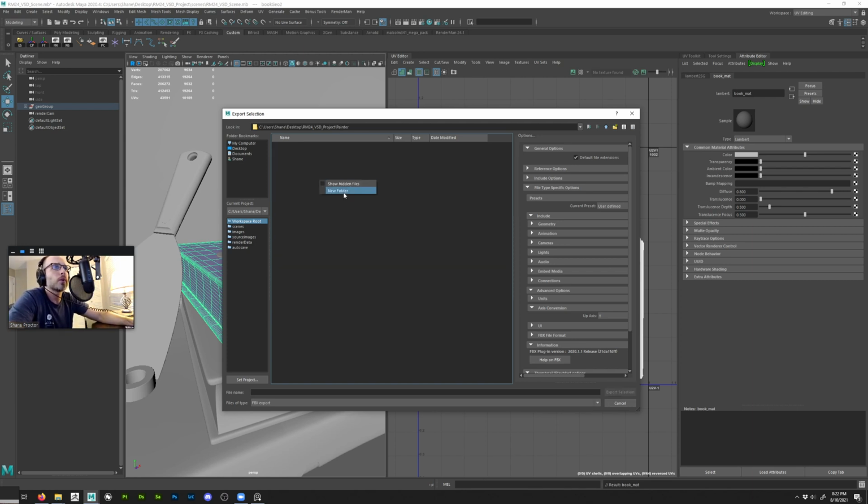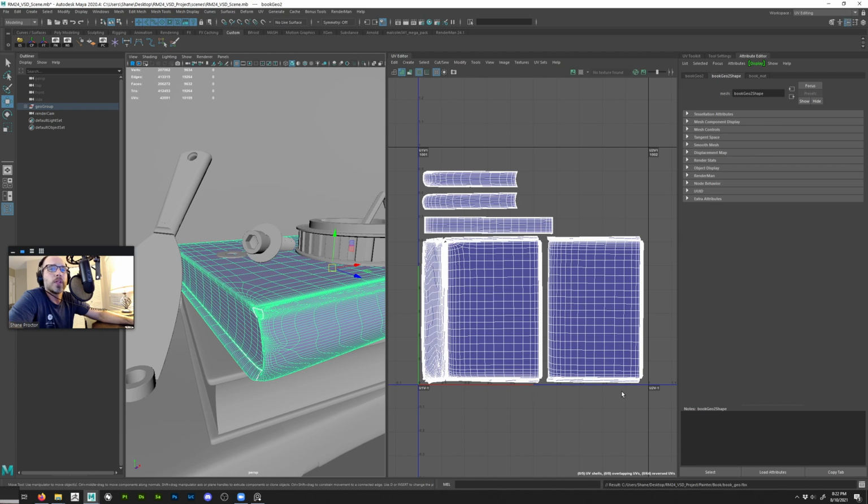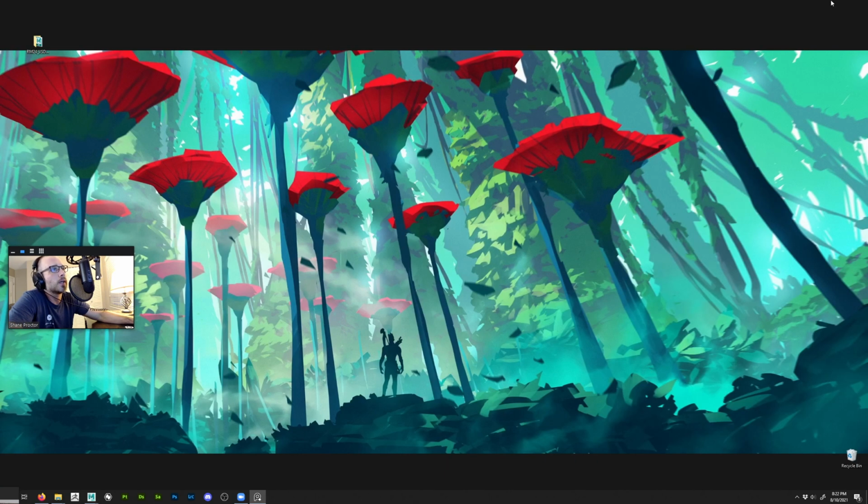We'll go in here, we'll create another subfolder. We'll call this one Book. We'll go in there, and then we'll save the FBX finally. So we'll call this book_geo. Name it whatever you want. Book_base, book something, as long as you understand and recognize what this file is. And we're done, right? We can go ahead and minimize Maya.